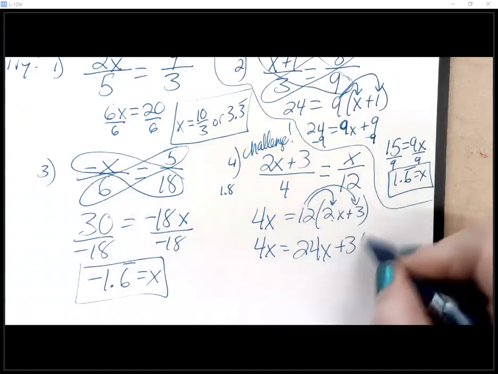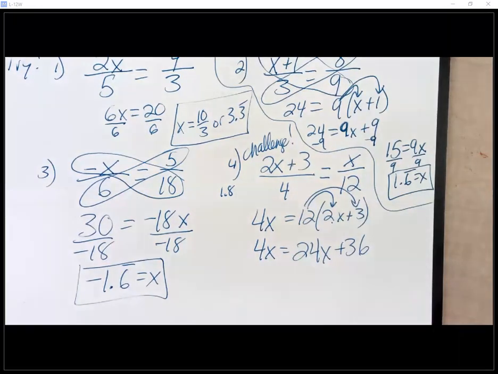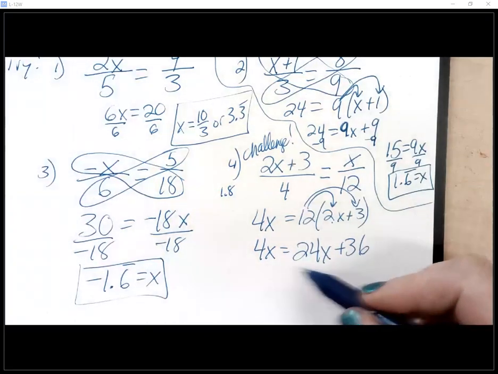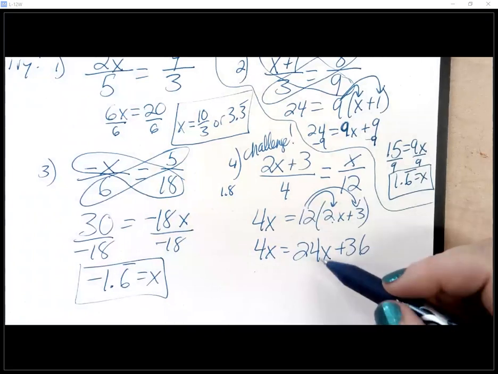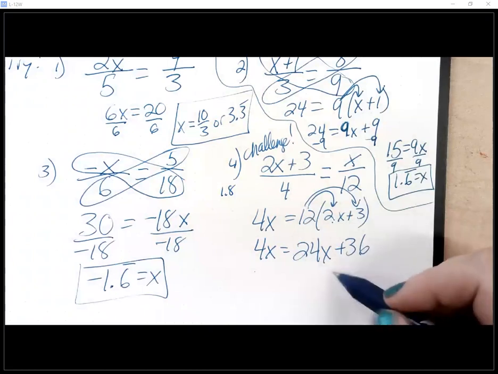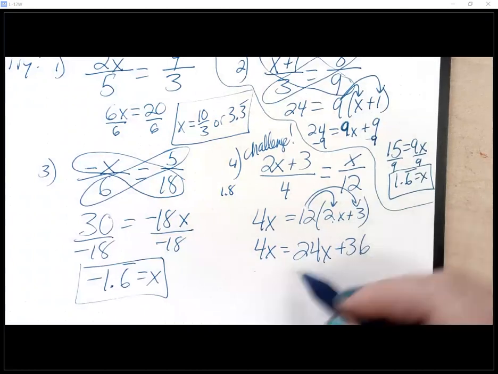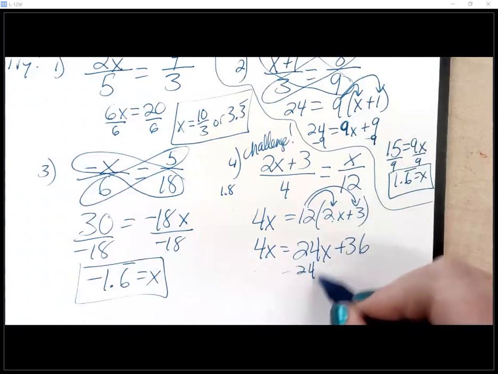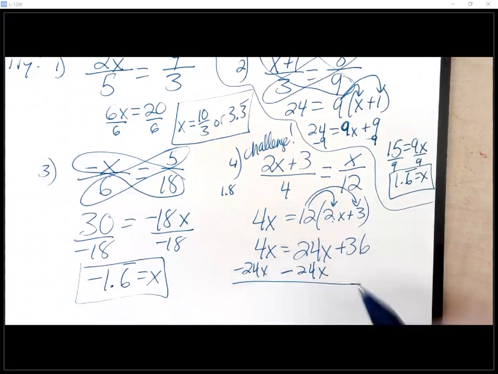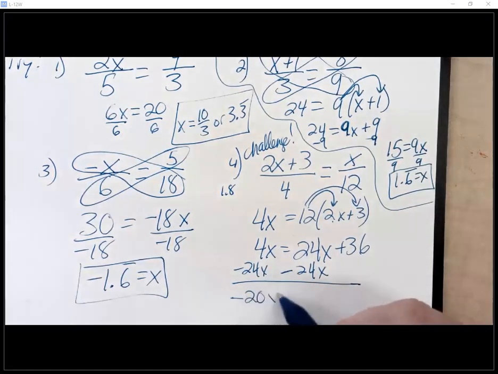So now this is one of those situations where we have x's on both sides, but we know how to solve this. I would probably minus 24x from both sides. I know that's going to give me a negative x, but remember, I'm trying to have one less thing over on this side. So I'm going to do it that way, minus 24x from both sides.